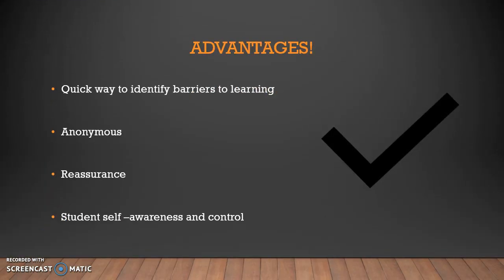Some advantages to the misconception preconception check are as follows. It's a quick way to uncover barriers to learning. It's anonymous, so results are more likely to reveal true opinions and thoughts. It's reassurance. For students, knowing that they're not alone in their thinking can help keep an open mind. This exercise can also help to develop a student's self-awareness and help them to gain control over their own thinking.